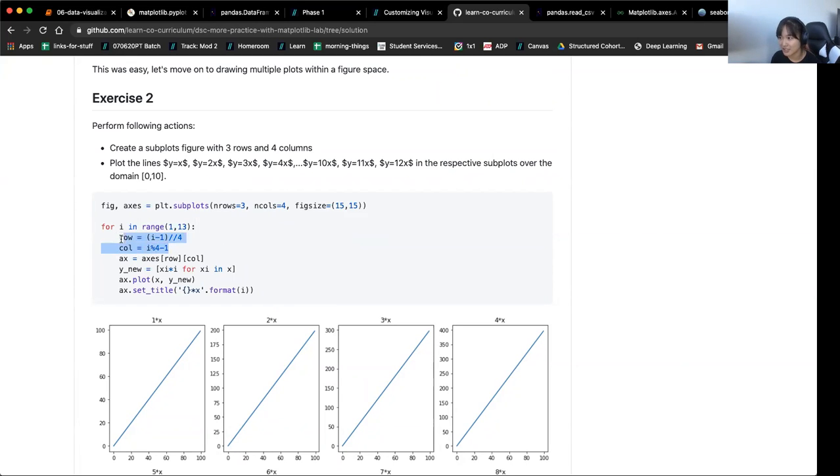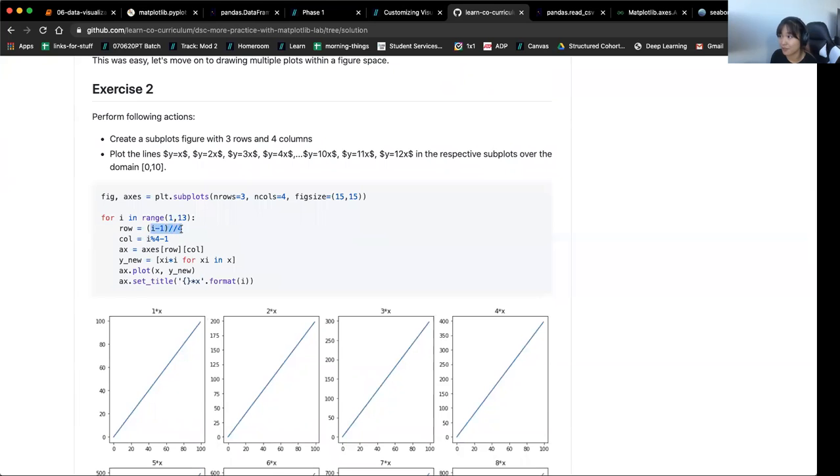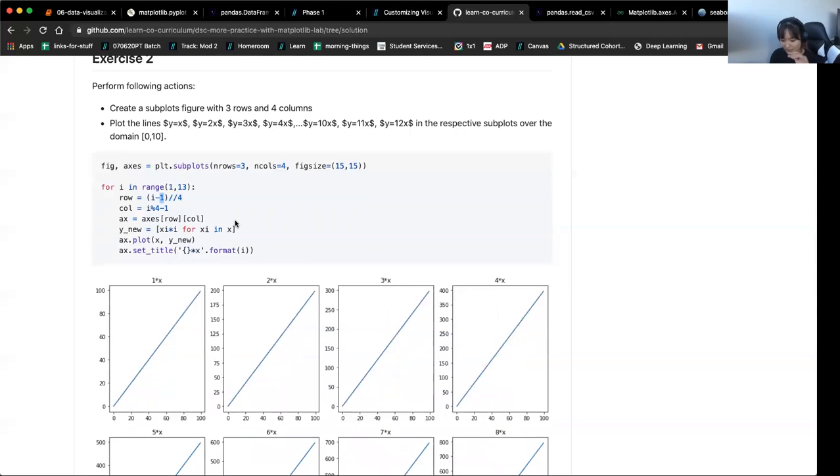So these parts, mathematically, if you were to plug in different values of i between 1 and 12, you'll see where in the grid it'll land. Here we're doing a floor division of i minus 1 divided by 4. Floor division basically means you take the quotient, meaning when you do 4 divided by 3, 3 goes into 4 once, so the quotient is 1.